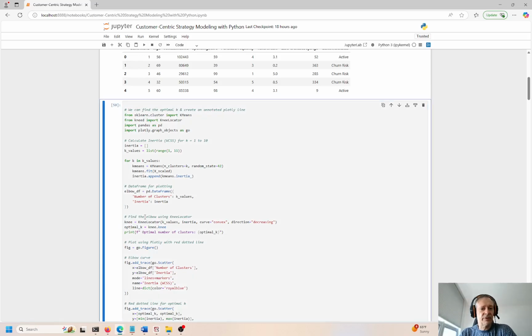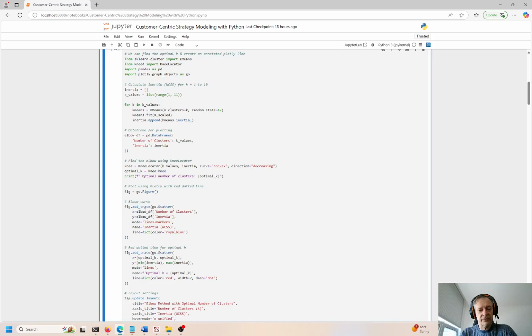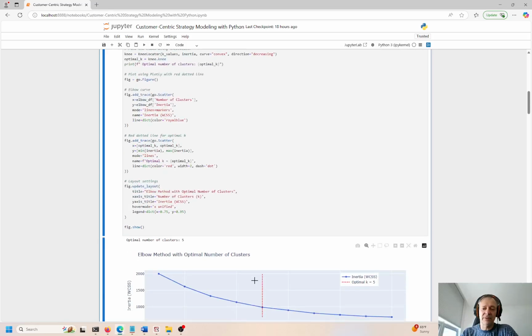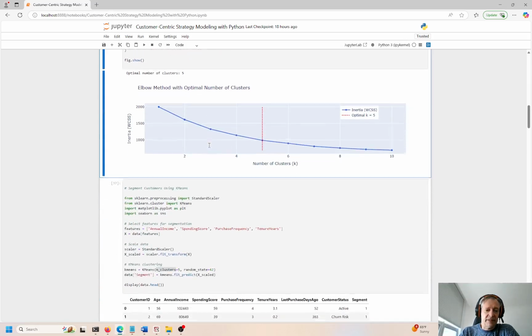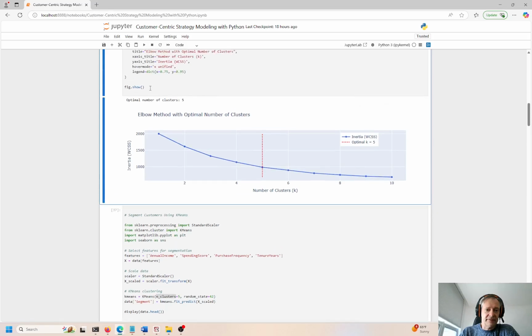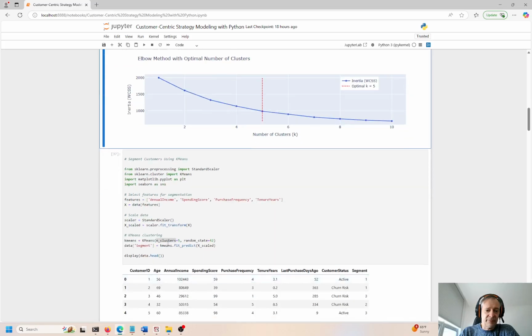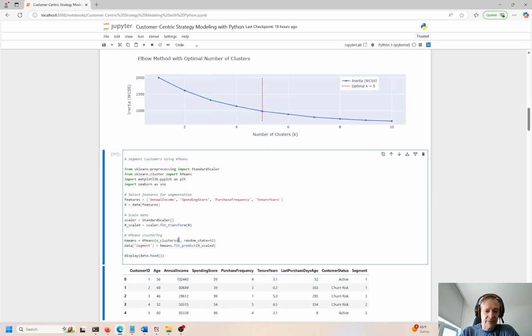So let me hit Control Enter to refresh this, and I'm going to create an elbow curve. This is called an elbow curve. You can see where the curve bends right here. The optimal point of the bend is number 5 right here. So we're going to create 5 different clusters to understand how our customers are being segmented and grouped or bucketed into these different bins. Okay, so I have the 5 here. This says optimal customers is number 5, and I'm putting 5 down here. So number of clusters equals 5. That's where we get the 5 from above.